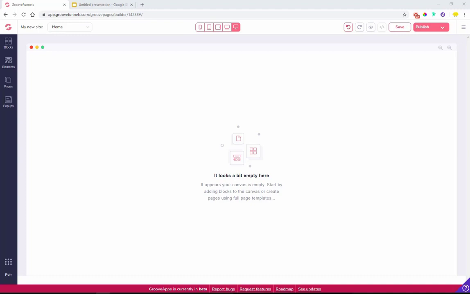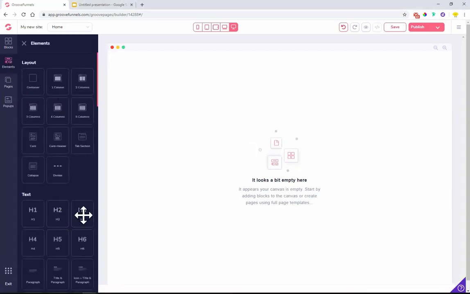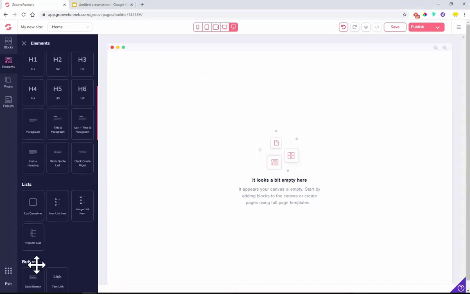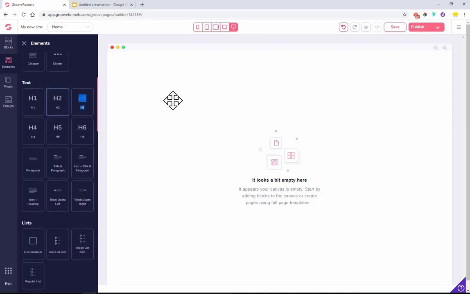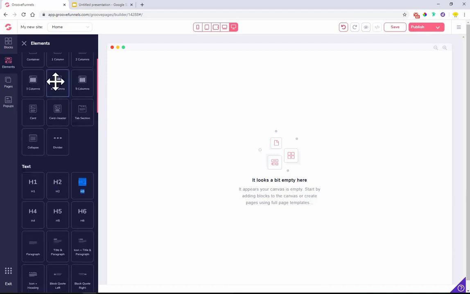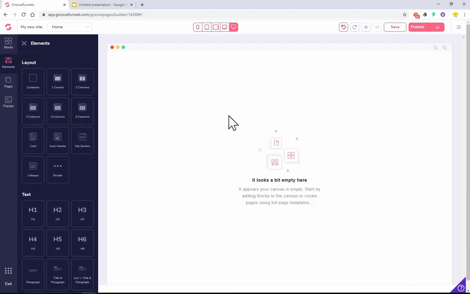I have received a lot of questions asking me what the difference between blocks, containers and elements is, so I decided to shoot a quick video explaining it, so maybe it helps you when you're designing your own pages. I just wanted to say that when you're starting out and you think, okay, I want to put text here, I want to put images here, it unfortunately doesn't work that way. So you cannot just put in text and columns and whatever on the page.